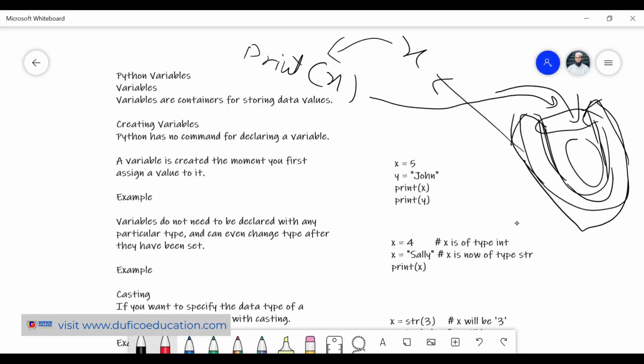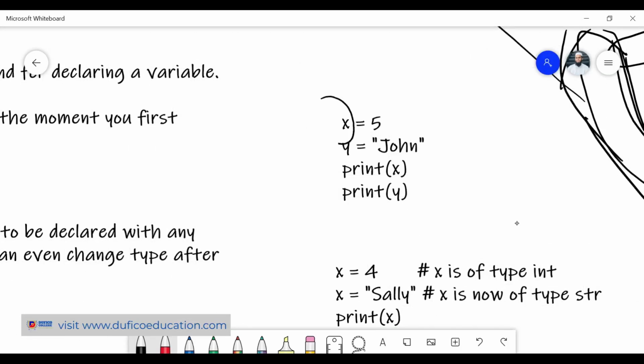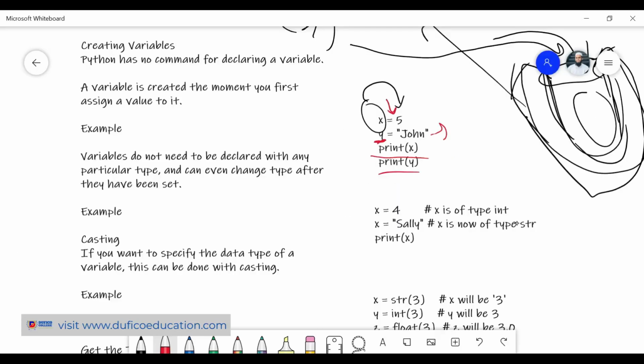So how can we create a variable in Python? We just need to know the name of the container and what is stored inside it. If you write this equal sign, that means you are declaring a container and assigning, or storing, a value inside it. So the Y container is storing the name John, and if I want to show that container to the user, I would use print x or print y.